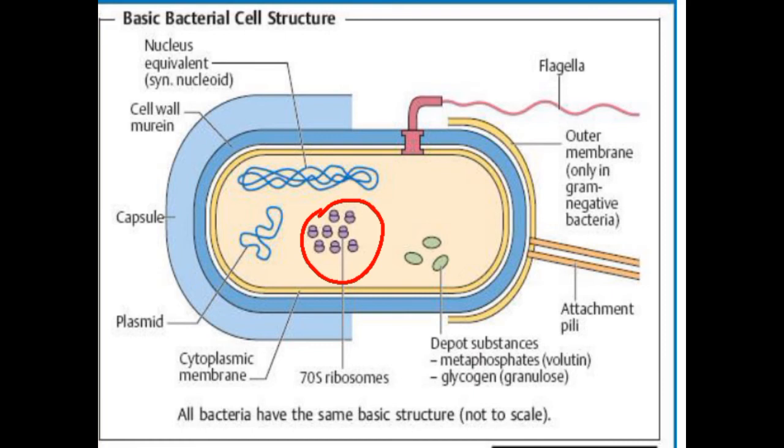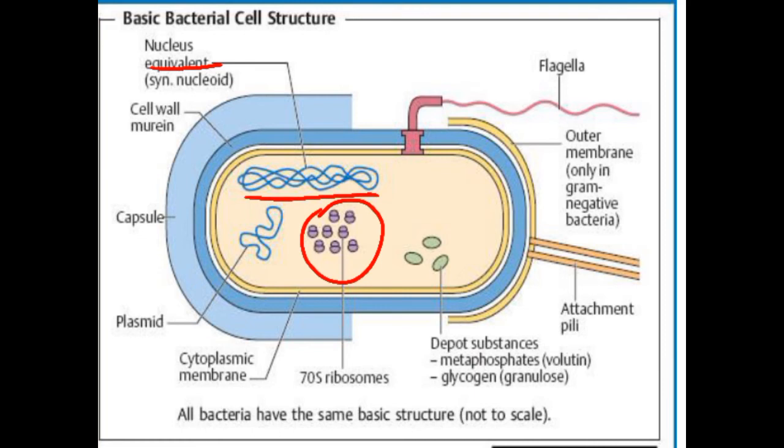As we know, bacteria are prokaryotes, and the major difference between eukaryotic and prokaryotic ribosomes is that eukaryotic ribosome is 80S, while prokaryotic ribosome is 70S, made up of 50S and 30S subunits. The function of the ribosome is protein synthesis. The fifth essential component is the nucleus, and it contains all the essential information and DNA. The DNA of bacteria is a single circular molecule.